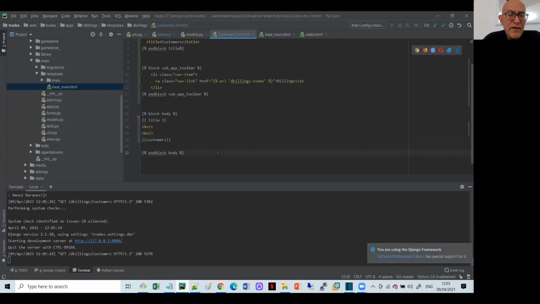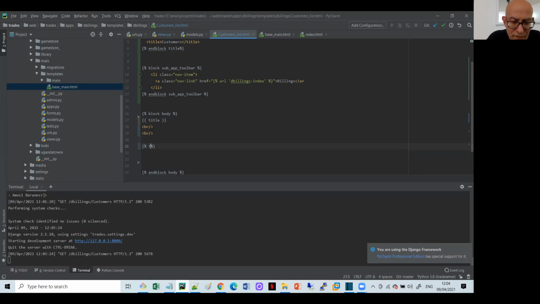Work slowly. So it is working really. It's just not what I want. I don't want to show it that way. And that's what we're going to fix. One more step. We're going to use the for loop in Jinja. Remember, all languages have a loop, like a for loop.